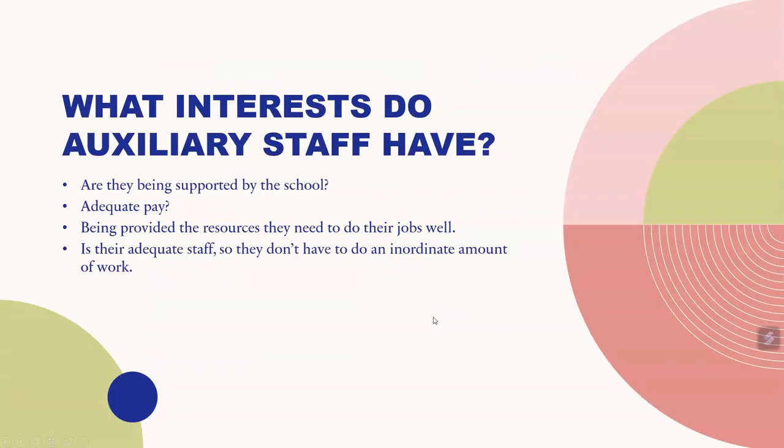Now, auxiliary staff, you may not know what auxiliary staff is. These are parapros and lunch ladies and bus drivers and custodians, the glue that really keeps the school together, if you think about it. Now, are they being supported by the school? Do they receive adequate pay for their work? Are they being provided the resources they need to do their jobs well? Is there adequate staff so they don't have to do an inordinate amount of work? Okay, that's what we're looking at here for auxiliary staff.